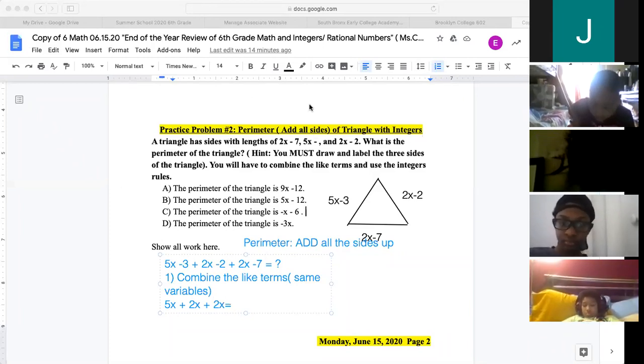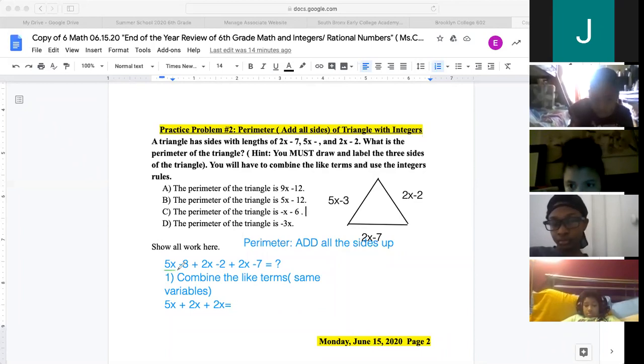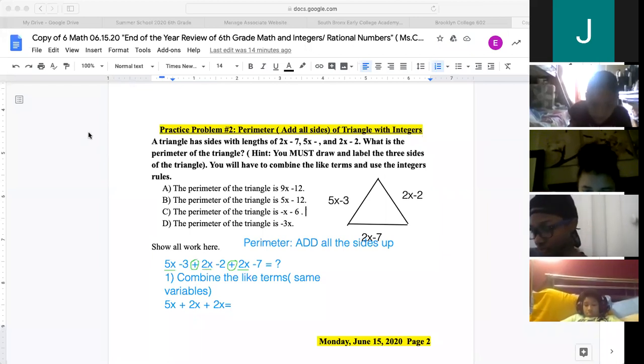And again, how I got that is that if you look here in the question, we have 5x, 2x, and 2x, paying attention to the sign that separates the terms. That is how I arrived at that part so far. Anyone have any questions so far? Feel free to ask me now. If not, I'm going to move on. All right, we're going to move on.